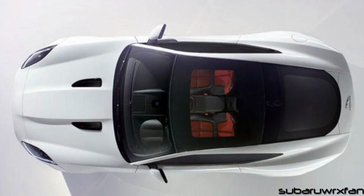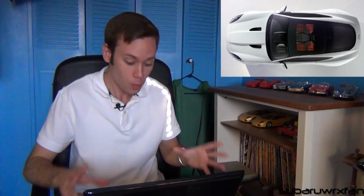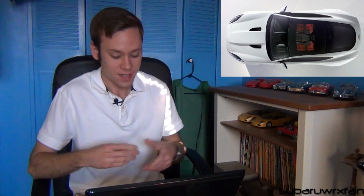They're hilarious. Another good bit of news is that Jaguar has teased the F-Type Coupe that we all knew was coming. We've seen so many test mules driving around, and now it's finally here. But one thing that we have been revealed is that it actually is going to have a glass roof, which is amazing and disappointing at the same time, because everyone was hoping the Coupe would be lighter. And, you know, Jags are always a little bit on the heavy side, and so, put a coupe on it, that way it's not as heavy as the convertible, it'd probably be a better handling car, yada yada yada.